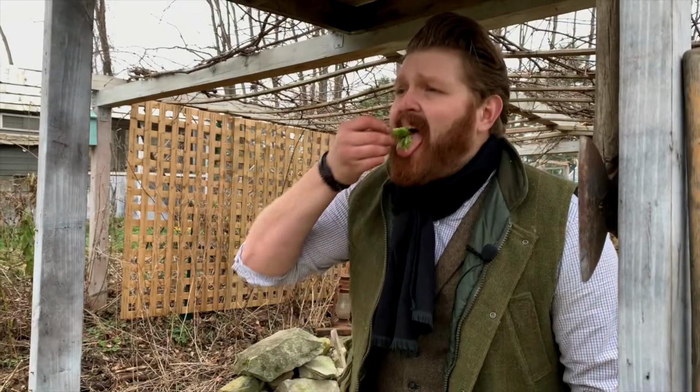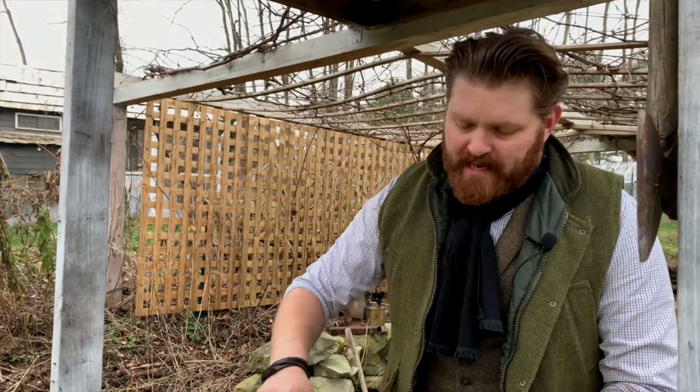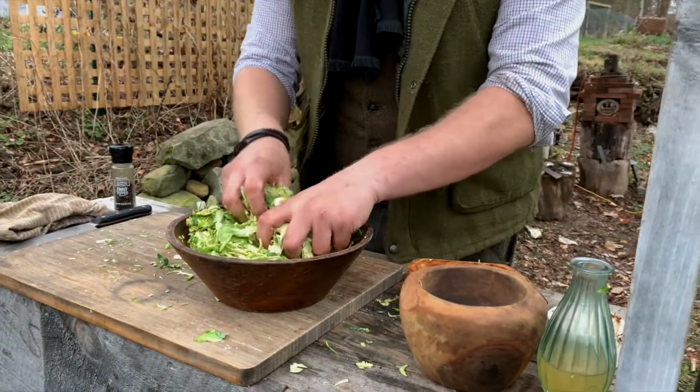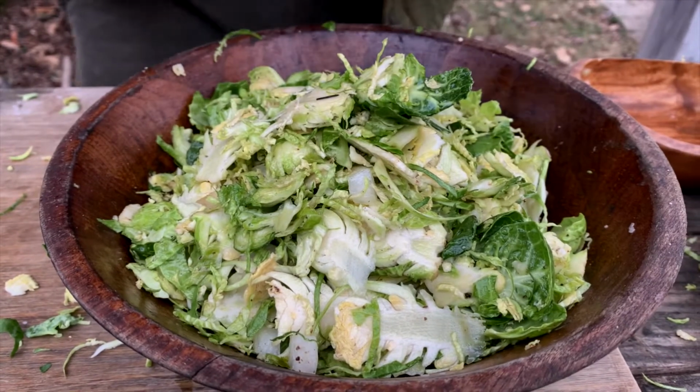All right, let's taste it. That's good. We'll go a little bit more acid in here just to lighten it up. Very important to taste your food. Always taste your food. And just a pinch more salt. Massage again, and then we'll be ready to roll. Beautiful. Set that aside.